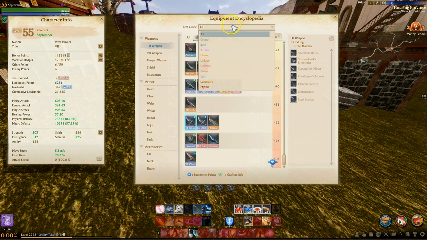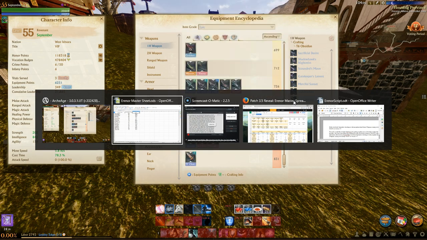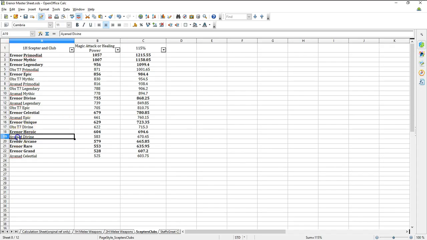That sounds about right. This tells me that my weapon, based on the ones listed here, is about the same as an Aonor Divine, which is number 19 here on the list. And that tells me that my weapon, the epic tier 6 scepter, is about the 18th best weapon I could have for my class. So for me, if I want a better Erenor, I have to overcome this number, the 587. Which means I need a heroic Erenor.